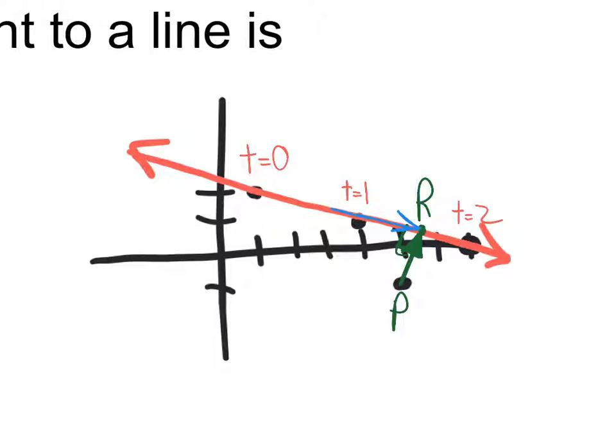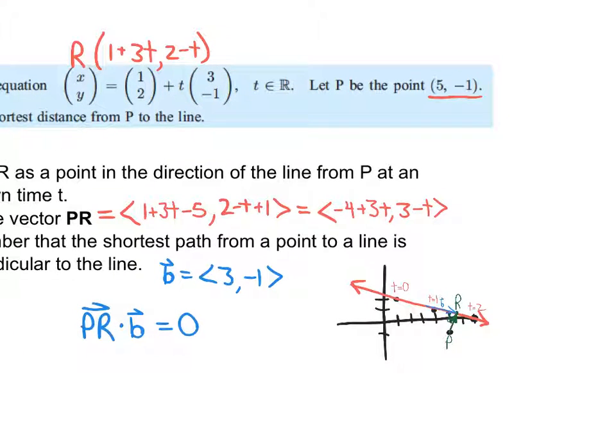How did you draw it really crap? How did I draw what? Did you just guess like, oh, T0, T1, T2? Well, no, I used the velocity. The velocity said go to the right 3 and down 1. And if I do that once, that's going to be at time 1. If I do it again, that'll be at time 2. Which velocity? The velocity in the line. The 3, negative 1. Oh.